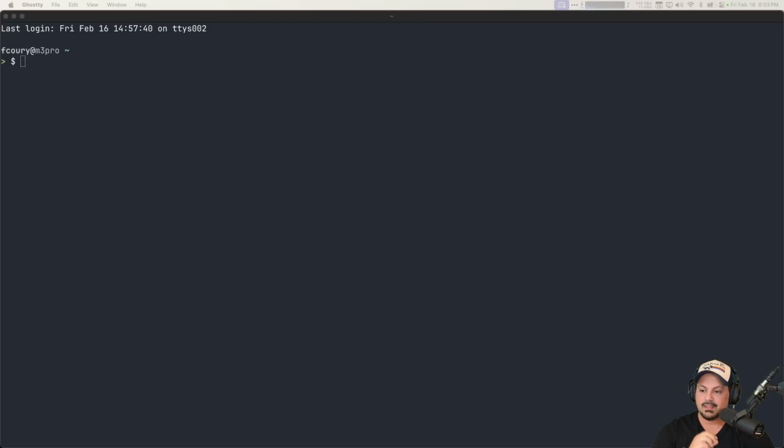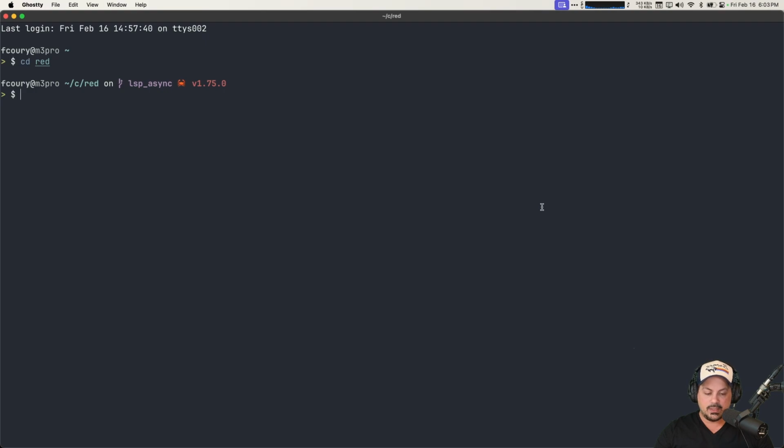Welcome back, everybody. So today we're going to continue our saga into creating this Vim-like modal editor in Rust. I'm calling this editor Red, for those of you that don't know, as in Rusty editor for now. And so before we delve into what we're going to do today, let me give you a quick recap of where we were last stream and the things that I did off camera since then.